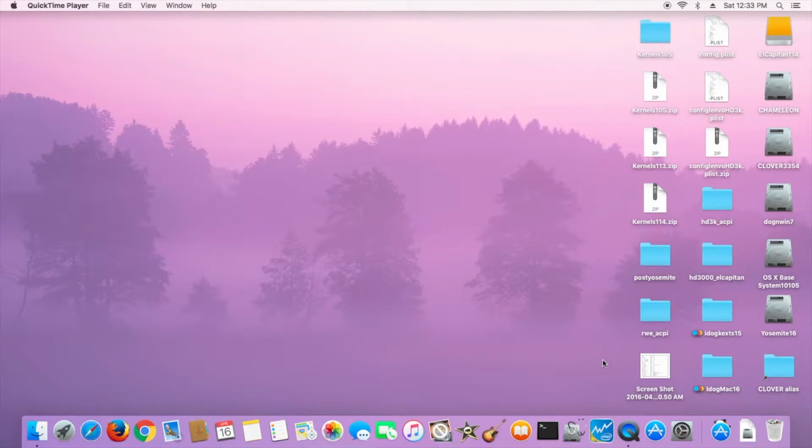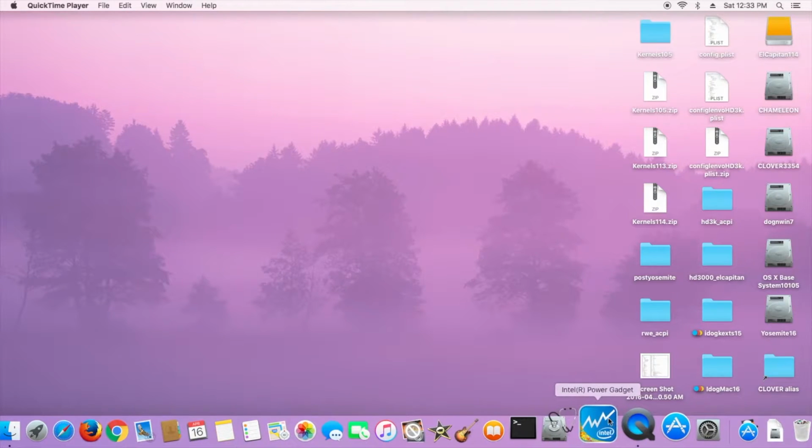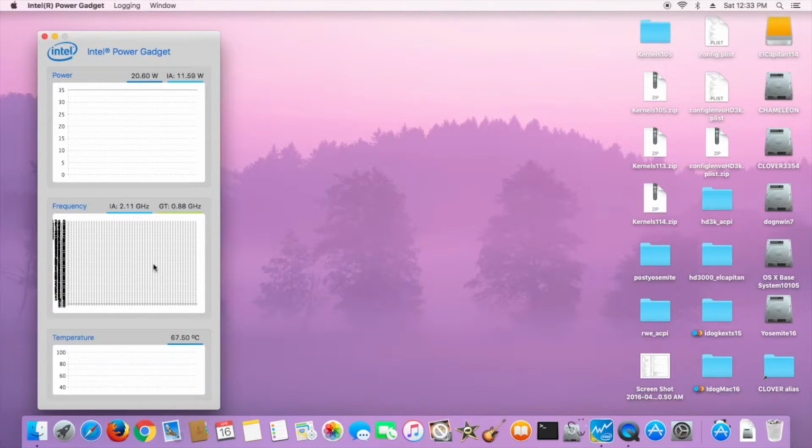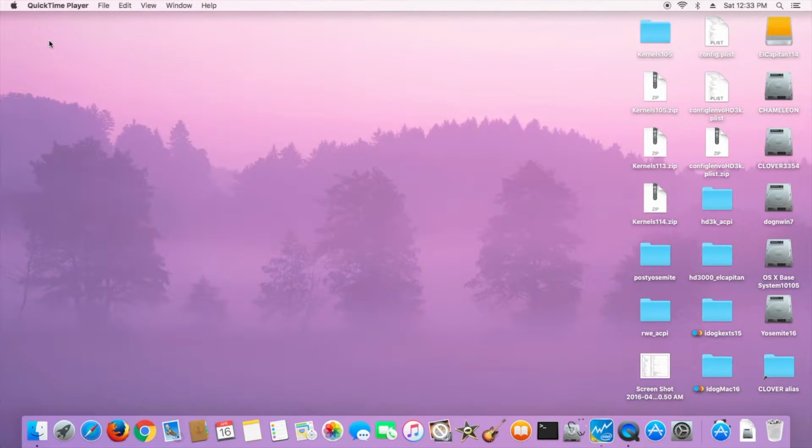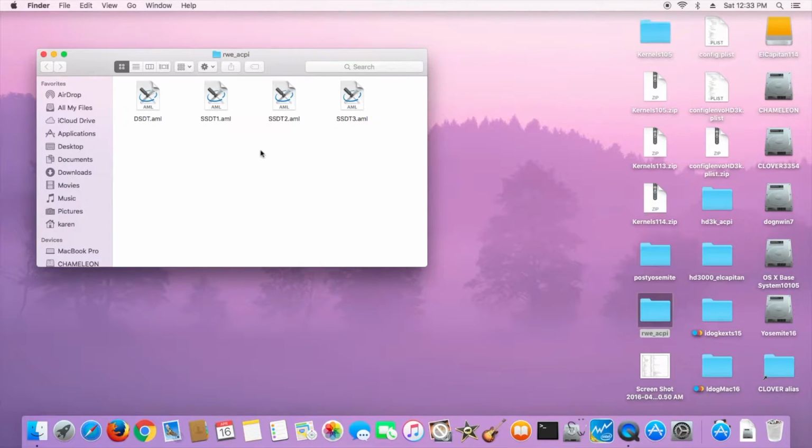Okay, since we patched the SSDT from Pike Alpha, we can check and see if this step is working. So the ACPI is actually working right now. You can see it's moving. Alright, so that's really good. So the next one we want to do is the Read-Write Everything ACPI. This is what I had before, originally.